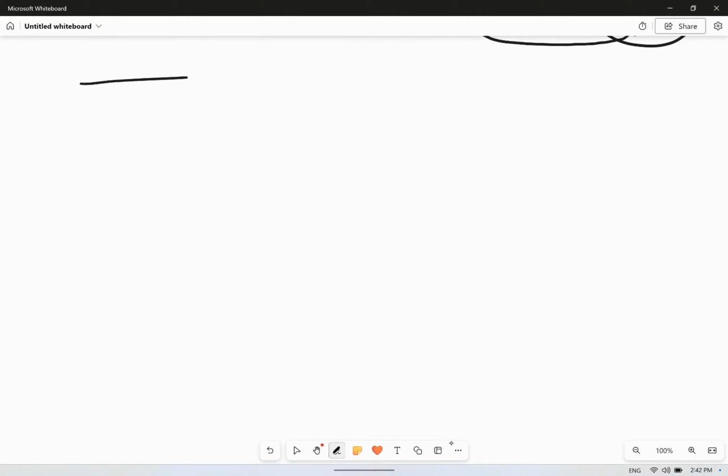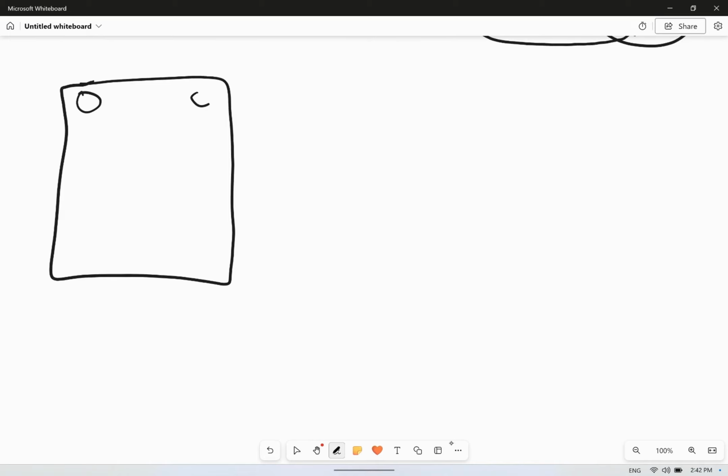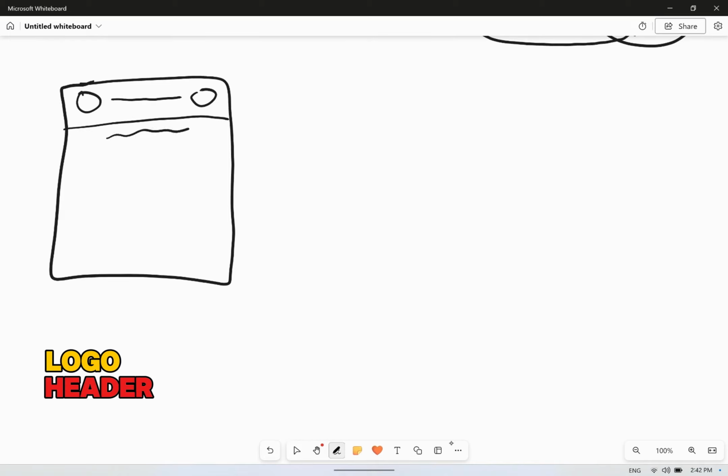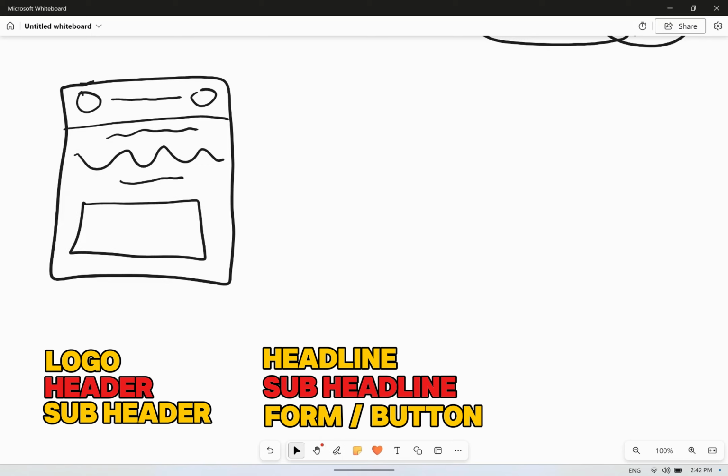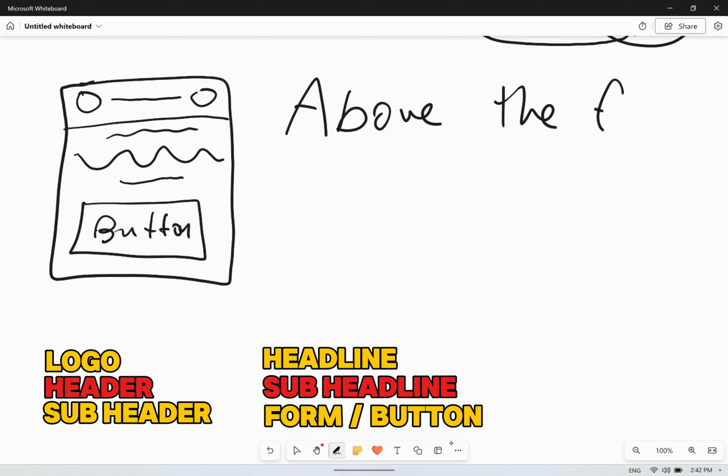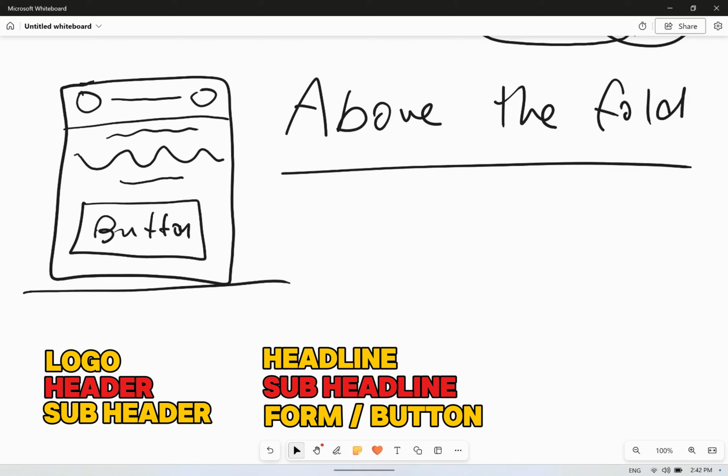Every week, you have your landing page. It will have your logo, another logo, writing, that's the header. Then you have potentially a small sub header. Then you have your big headline, and then you have your sub headline. Then you maybe have your form, or you have a little button. And this is just the above the fold. It won't cover below the fold, that's coming up. So this is just above the fold.